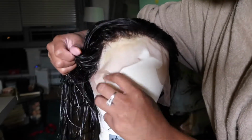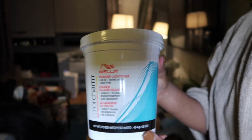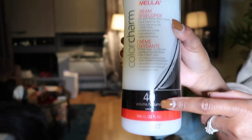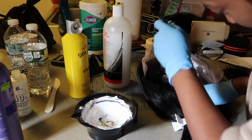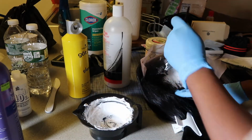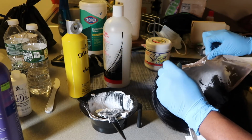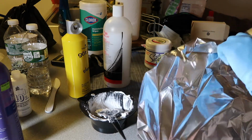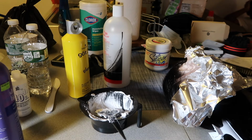Once I put my wig on the mannequin, I wasn't that satisfied with how my knots came out. So the very next day, I went and bought some of the Wella brand of the powder lightener and also 40 volume developer. After I'm done mixing the two, I'm just going to apply a thin layer of the mixture onto my lace. Now that I'm all done placing the product onto the lace, I'm going to take some foil and place that right into the wig. Just like that. Then I'm going to set my timer for 30 minutes.